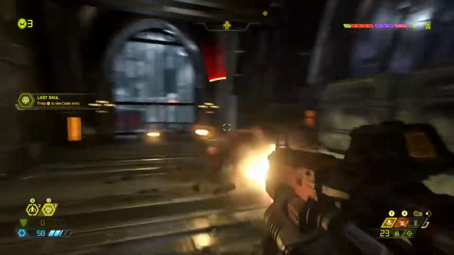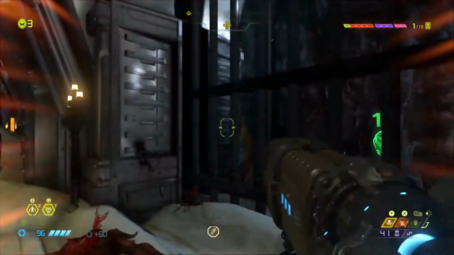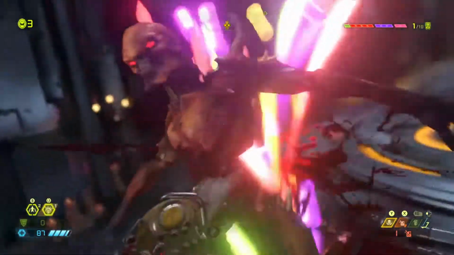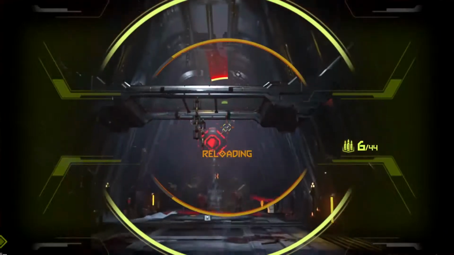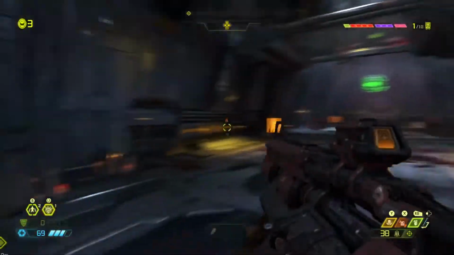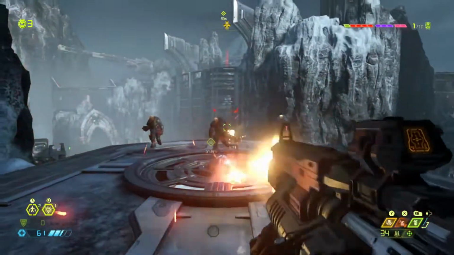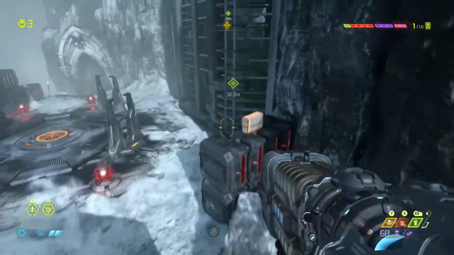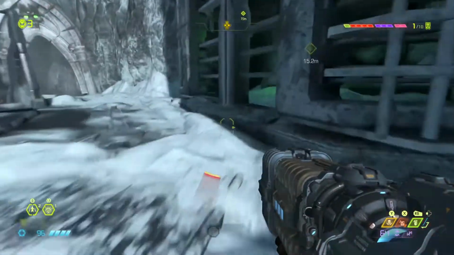Oh, it's getting messy. Unprepared am I. Woohoo! Alright. Make quick work of that. Do rapid fire. Yeah. Oh, we must have run out of ammo. Energy shield. The plasma rifle can quickly destroy energy shields, which will trigger a damaging explosion. Energy shields. Okay, that's good to know. Yep, those go quick. With an explosive repercussion. Chain reactions, that's what we call those.